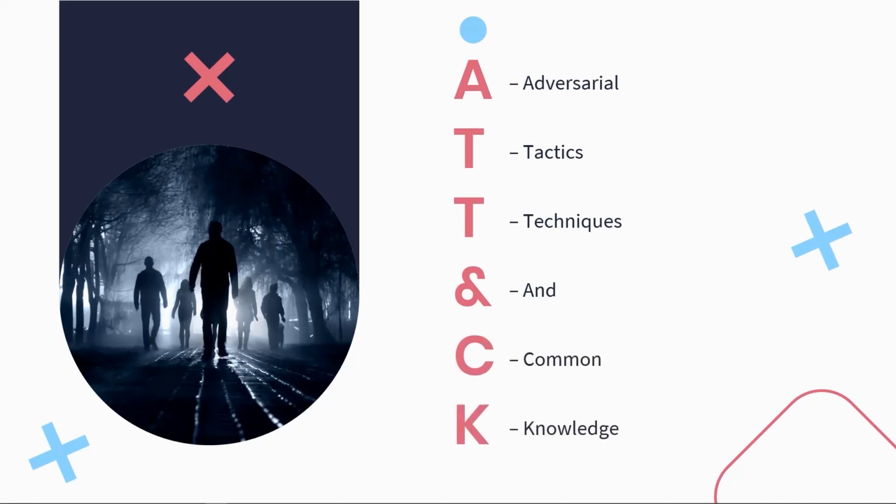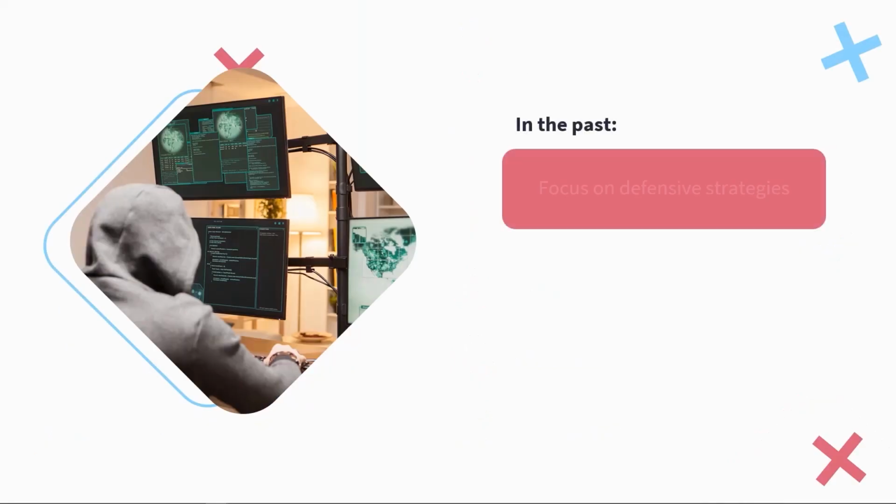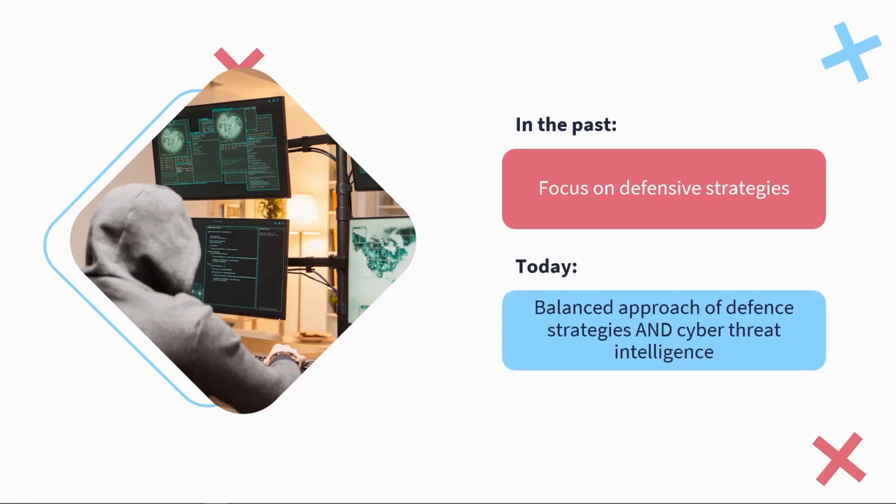Now, since its inception, it has become one of the most respected and referenced resources in cybersecurity. Traditionally, cybersecurity personnel focus on defensive strategies as best practices, but the MITRE ATT&CK model changed that. It facilitates a more balanced approach to security by combining classic defense approaches with leveraging threat intelligence. Basically, it presents more effective ways to secure networks simply by using IOCs, indicators of compromise, for example, that detect and even remediate an attack.